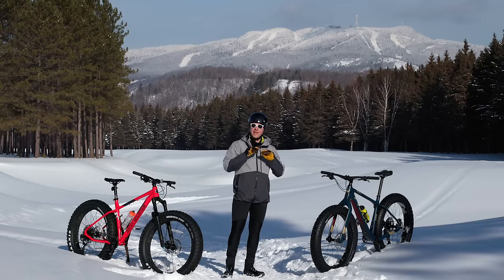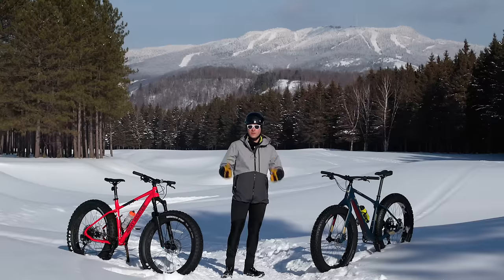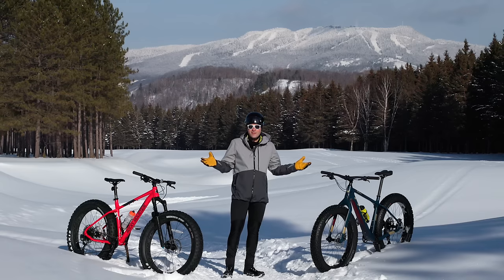You can ride these bikes just about anywhere. Get out there in the snow, you can get out there in town, you can use them in the summer, in the winter, whenever you like. But why not use them in the winter when we have snow to float on? It's the perfect time. You can't ride anything else.